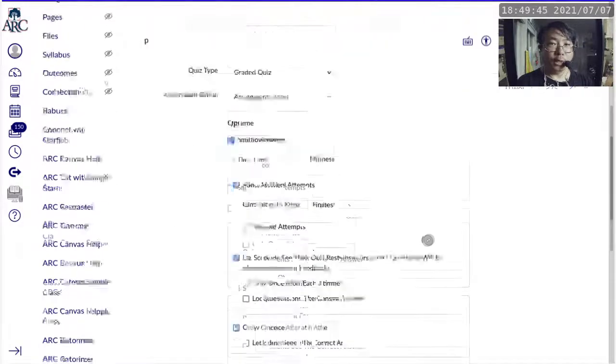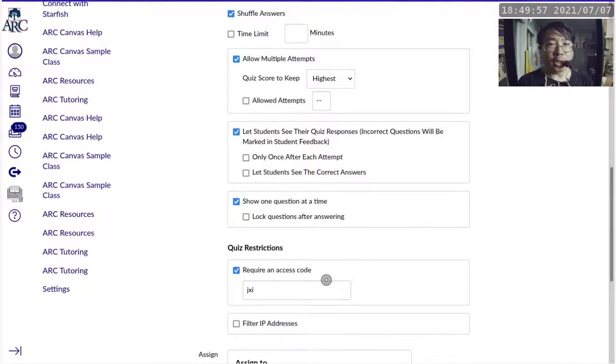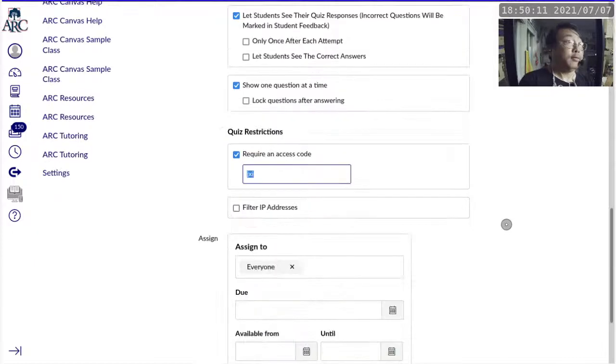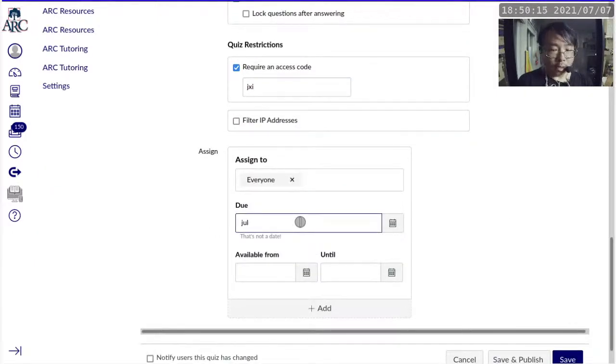So if you think you might want to make a copy of this, you can go ahead and copy and paste the quiz into a word processor, or do whatever you need to do to screenshot it. The quiz access code is JXI, so I'm going to put it here. We're going to use JXI also as the access code of the lab. And I'm going to give you guys until the usual time. So July 7th, 8:20 p.m.